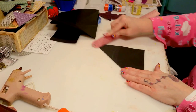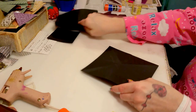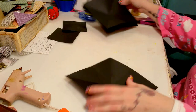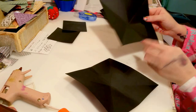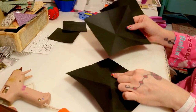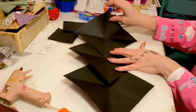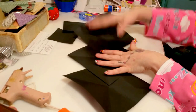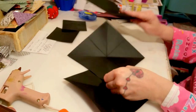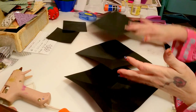Once you have all of them folded, you'll be assembling. You can see the corner - there's still a square visible. You're gonna lay them out diagonally, and put one square on top of the other so the corners line up. The second goes on top of the first, and the third goes on top of the second - so they stack up diagonally.